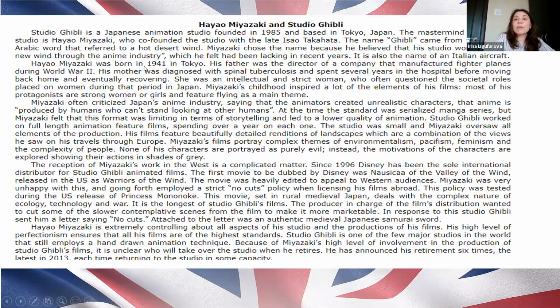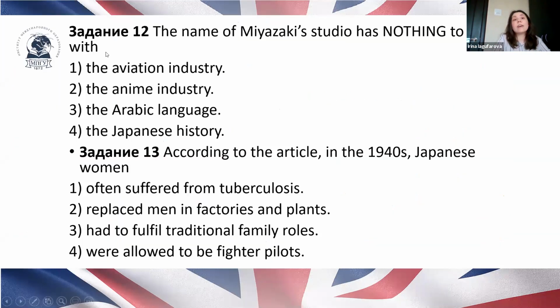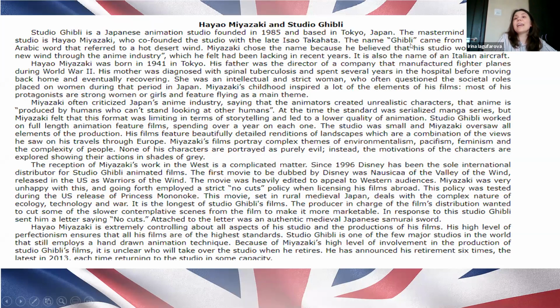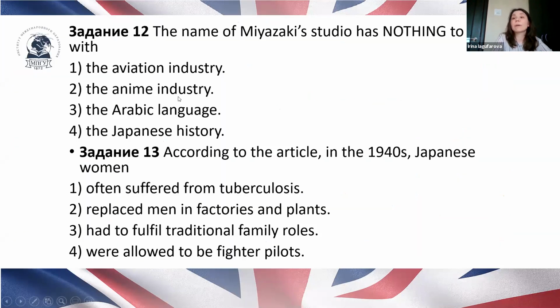Here we see in this paragraph that Miyazaki chose this name because he believed that his studio would blow a new wind through the anime industry. So his studio is connected with the production of anime films, anime cartoons. That's why the anime industry is not the right variant, because it's connected with the studio. The next variant is the Arabic language. We see that the name Ghibli came from the Libyan Arabic word. So of course, here we see the connection with the Arabic language.